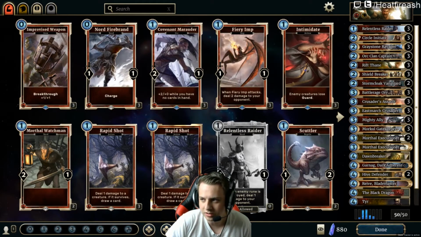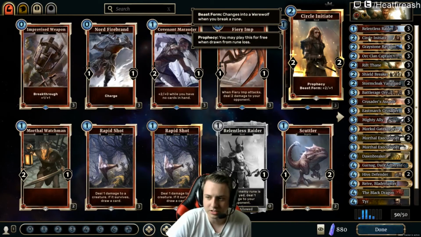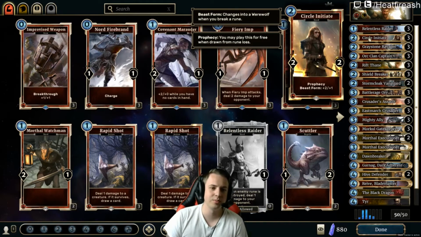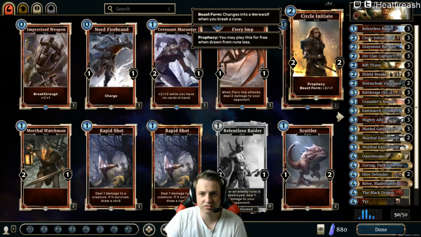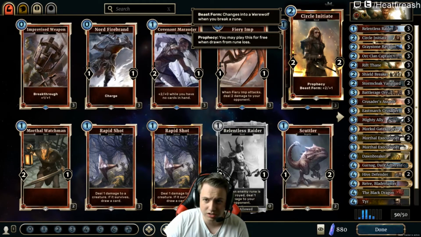Starting out, we got Relentless Raider. That's a pretty standard card. A new card here is Circle Initiate. I really like this card a lot. A 2/2 for 2 is already good, and then Prophecy is a nice added bonus to get it off the top for free, and then the Beast form, making it a 4/3 whenever you break a rune. And in this type of deck, you're being very aggressive, so breaking a rune usually is not a problem. So yeah, really great card.